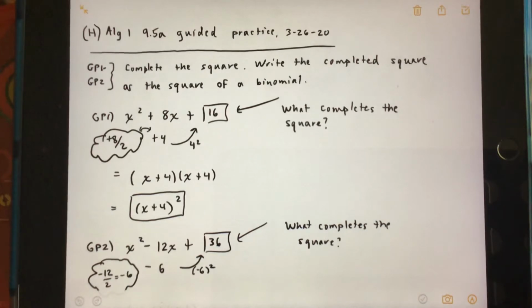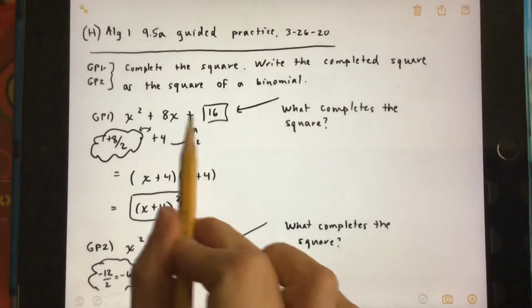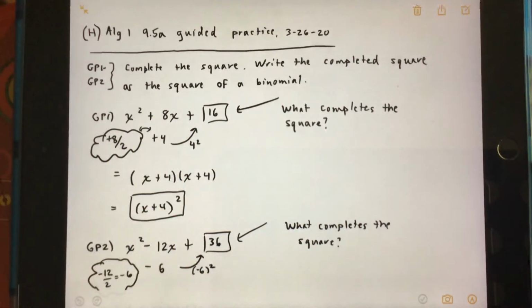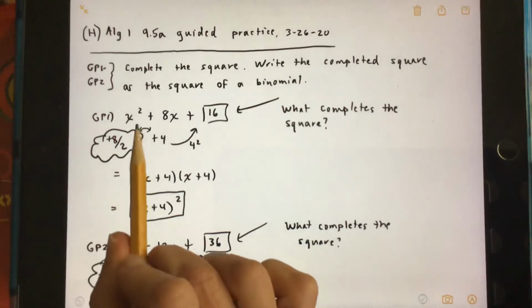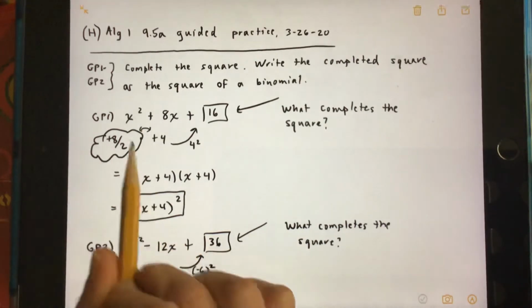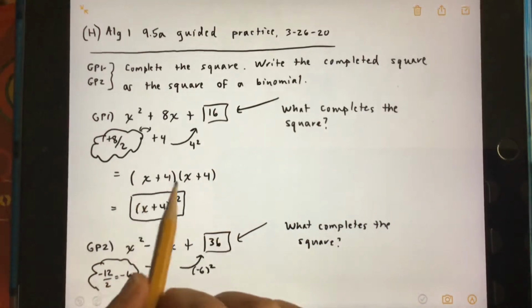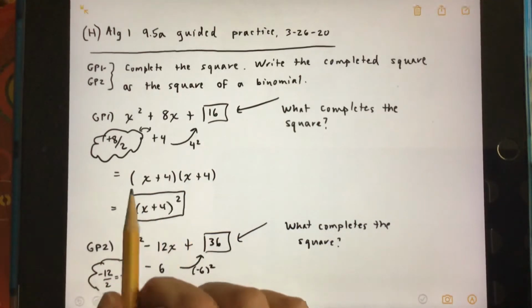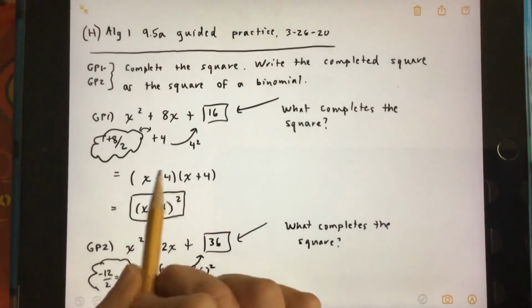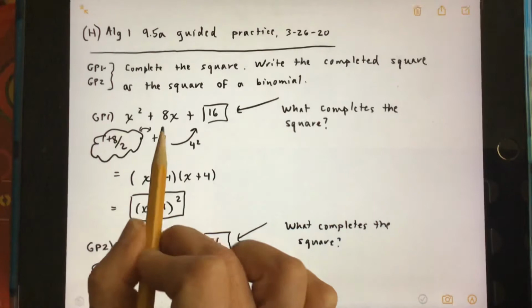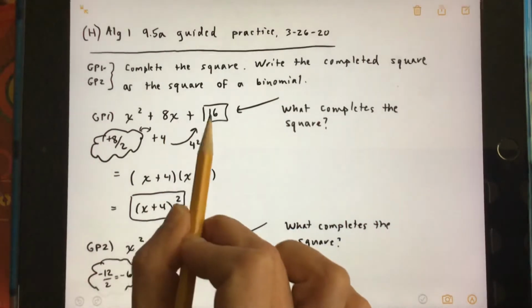We have just built what is called a perfect square trinomial. Then our next job is to rewrite what we've just written in square form. Using our x method, we can discover very easily that this x squared plus 8x plus 16 can be rewritten as x plus 4 times x plus 4. So if we FOIL it back, x times x is our x squared, our outside 4x plus our inside 4x is our 8x, and our 4 times 4 is our 16.